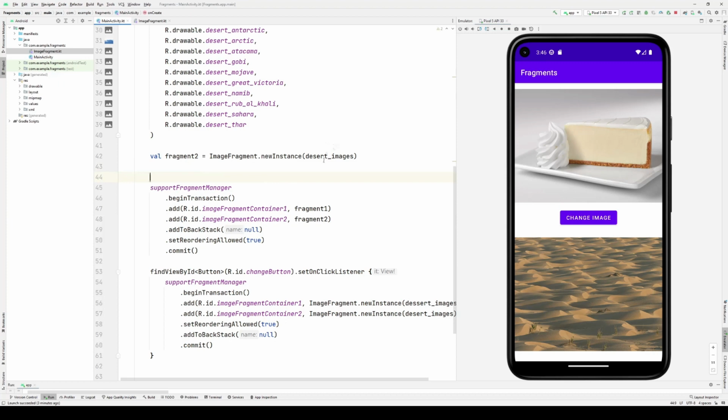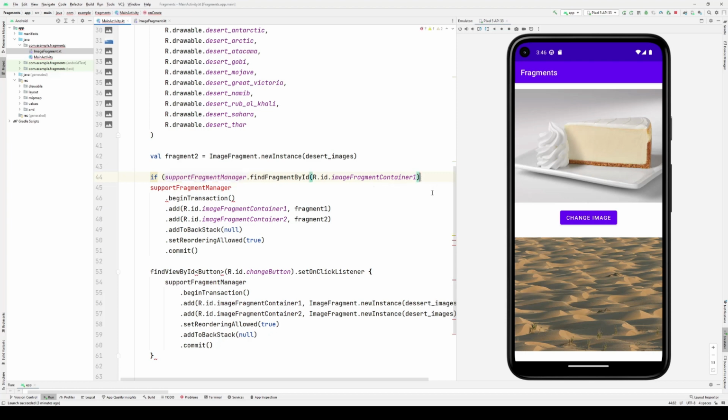The first thing we can do is use the fragment manager, and check for a fragment by calling find fragment by ID, and by passing in the ID of, say, one of the containers or both of the containers, depending on your logic.